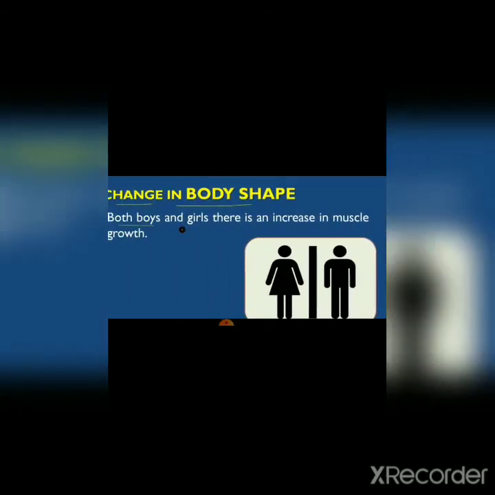Next we have already discussed the point change in body shape, how their body shape is changed. As we see हमारी बॉडी में जैसे ही हम टीनेजर एज में आते हैं तो जनरली वी हैव नोटिस, है ना, कि हमारे शोल्डर्स इंक्रीज़ हो जाते हैं, बॉयज़ में बाइसेप्स वगैरह इंक्रीज़ हो जाते हैं, बट गर्ल्स में एट दैट टाइम मसल्स ग्रोथ होता है. मसल्स ग्रोथ हम सबकी बॉडी में होता है, ईदर ही इट इज़ मेल और फीमेल, मेल हो या फीमेल हो सब में मसल्स इंक्रीज़ होता है. बट कंपैरेटिवली इफ़ वी टॉक अबाउट फीमेल इट लुक्स फैट टिश्यूज़ आर इंक्रीज्ड in compare of muscle tissues. So both boys and girls there is an increase in muscle growth.